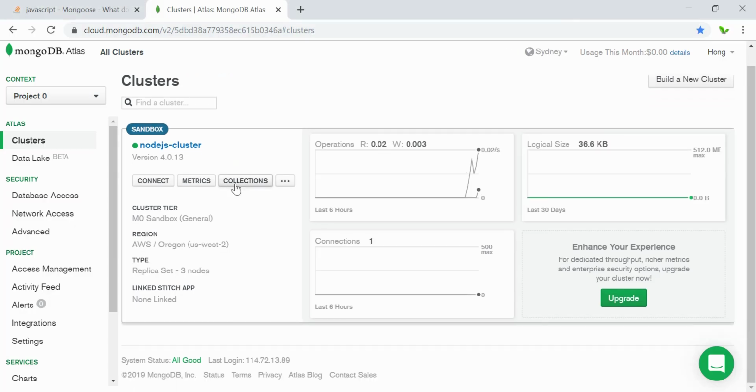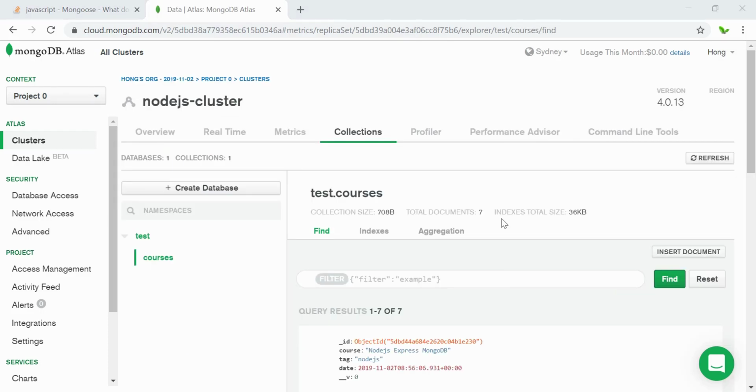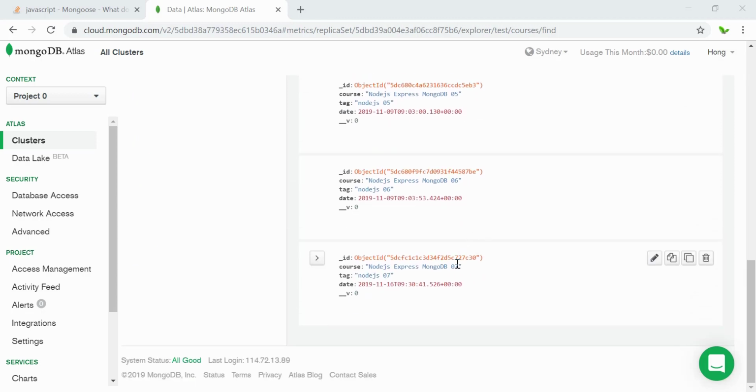And now let's look into the database and see if the one that we just submitted is actually the correct one. Alright, so here it is. This is the one that we just submitted, the Node.js Express MongoDB, number 7.